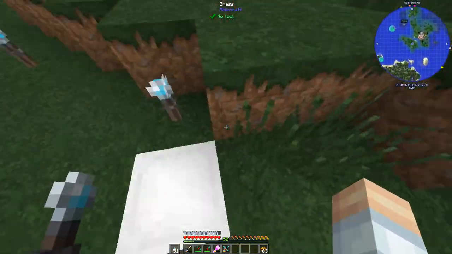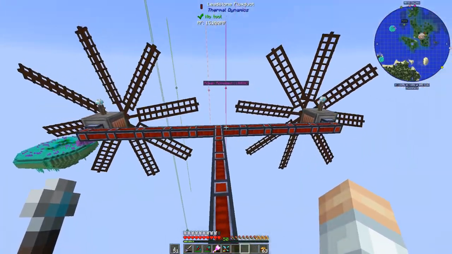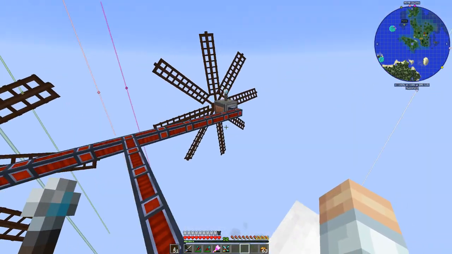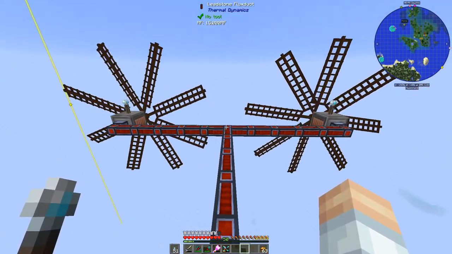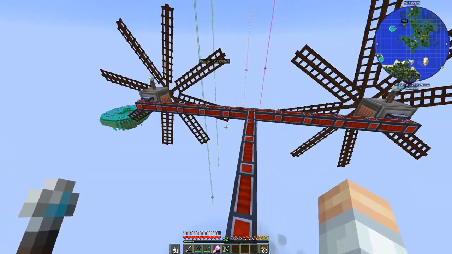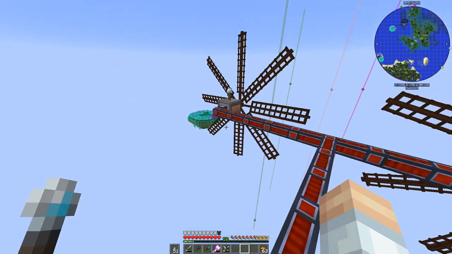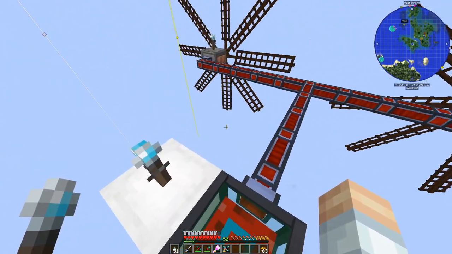So if we come to the elevator block, go up here, and there we go. We've got all 4 of these windmills going. They're going kind of slow. I don't know if that's standard, so if you know, let me know. They should be doing 25 RF a tick, and so up here we've got 100 RF a tick going. With our water wheels, we've got 176 RF a tick. So 276 right there. And then our thermoelectric generators, we'll get to those in a bit.